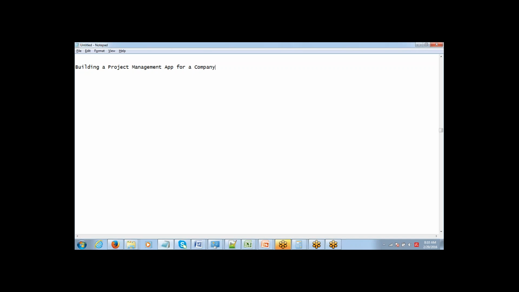Okay, so we are going to build a small project management app for a company, an app which the company will be able to use to manage their projects. This is what we are going to do.